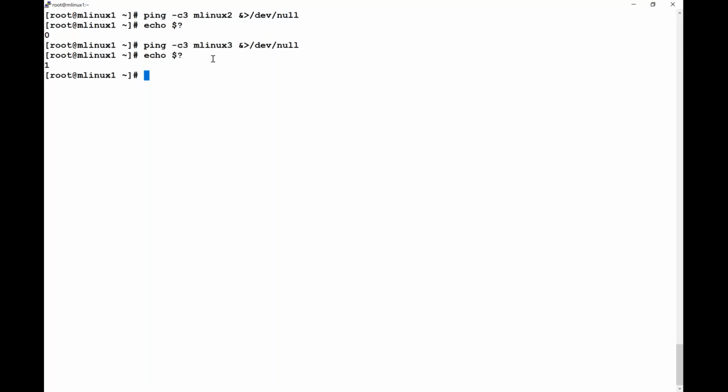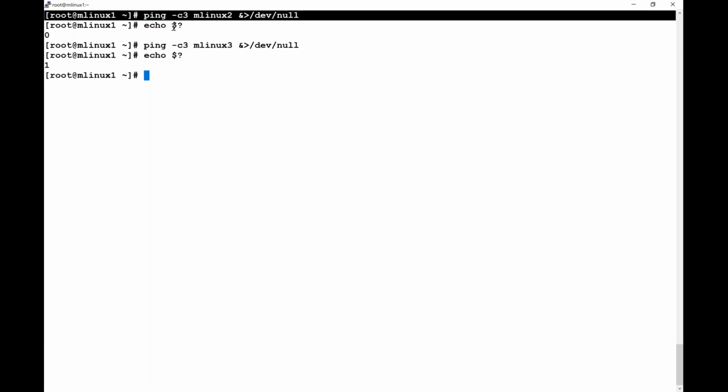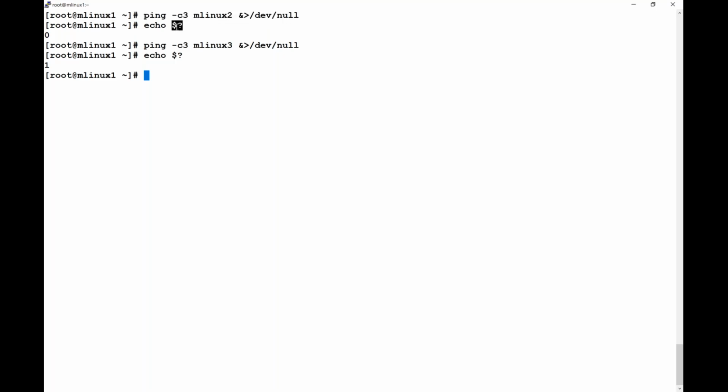So how do you think, without getting any output, they are checking it? This is the way. In the background they run the command, hide the output, and the next thing is it will run echo $?. With that it will deduce whether the command was successful or a failure. Based on that, either the script will continue or it will stop.